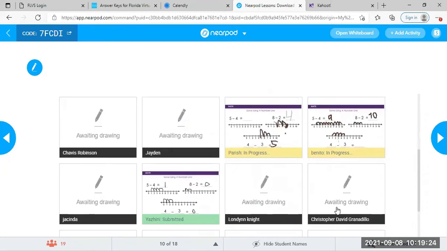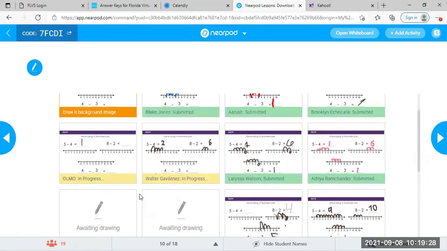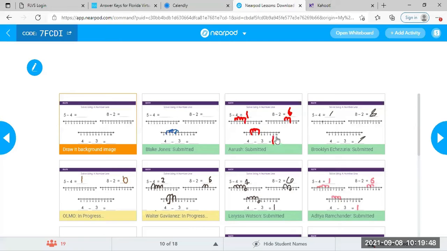Okay, let's look at 5 people as fast as I can. And it's okay if we don't get to everybody's. Let's look at Blake's. It's hard to draw on this. You are to start on 4 and jump backwards 3 jumps. So here's my 4. I'm going to go 1, 2, 3. I land on the 1, and hopefully you will write your difference if you can right there.